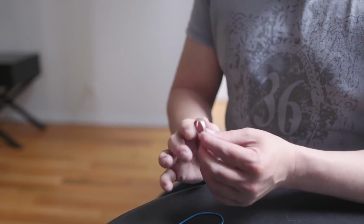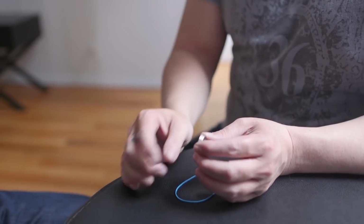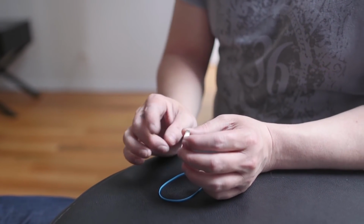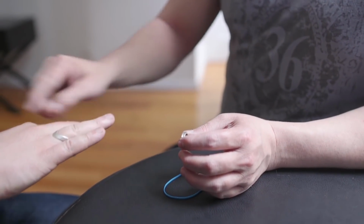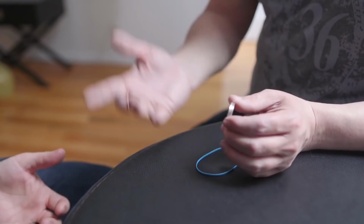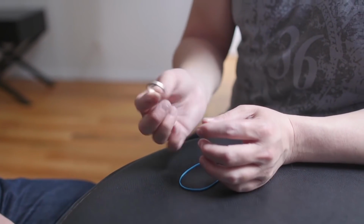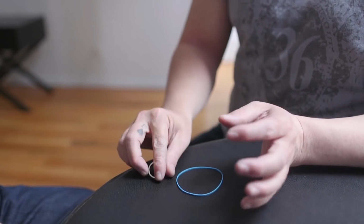Even if you have really sweaty palms like me, you should be able to get a good grip. You're going to use this with a borrowed ring most of the time, so just spot your audience and try and look for somebody with a squared off ring as opposed to a rounded edge ring. If you see this ring, there's no worry to say, hey, let me use this ring. Okay, so just choose the right objects. So once you can do this, you're golden.